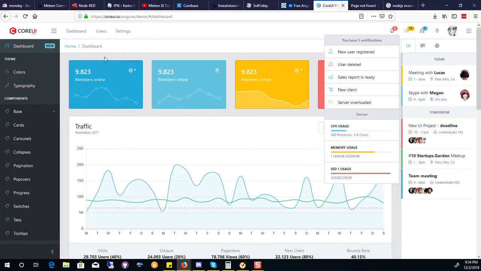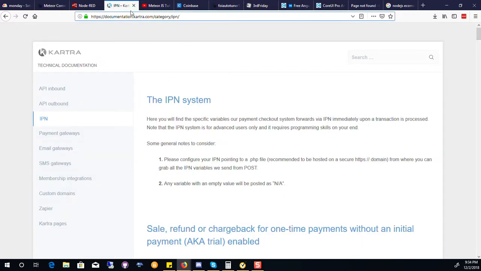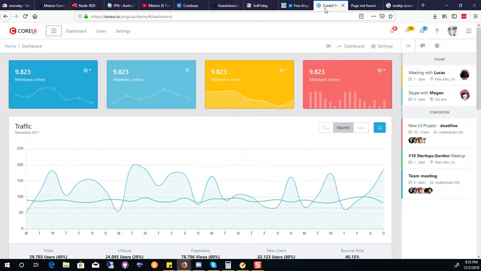So what else do I have? Yes. Okay, and then the front end will be done with Kartra. It'll be a simple system just to get them in, but then internally there will be another billing system to manage the pay as you go. Once we have our own pay as you go system, we'll probably not use Kartra anymore. It'll just be more like serving pages and sales pages to get them into the system, and then everything would be built inside our internal pay as you go system.